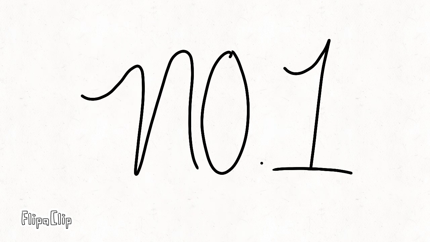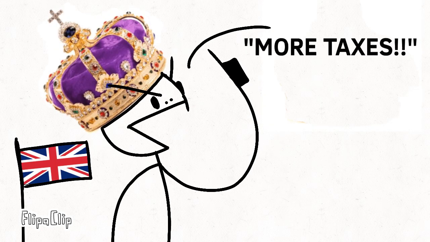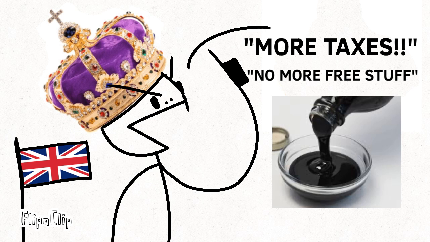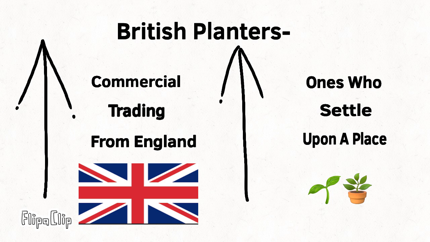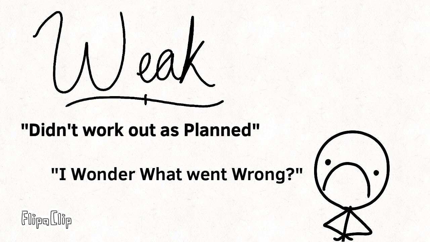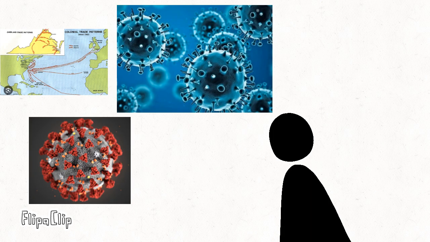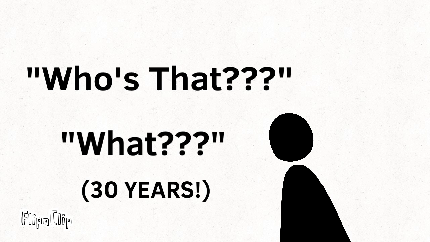One example would be the Molasses Act. This took place in 1733 as a British law that imposed taxes on molasses from foreign countries. This supported the British merchants and planters. The event overall was intended to be a major event, but the enforcement was fairly ineffective due to widespread smuggling and bribery, so this was highly ignored for decades.